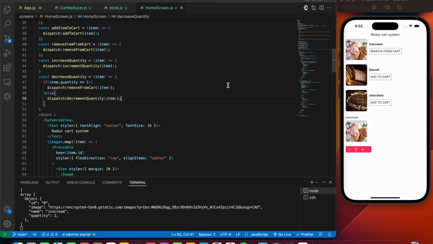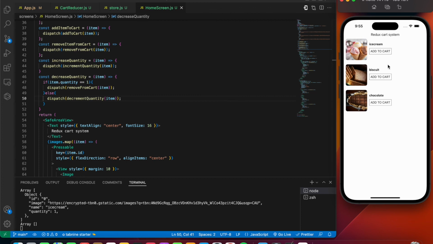So let's give that a try out. So let's say okay, that's working absolutely fine. So now if I press on the minus button, this should go. That means the UI should absolutely be null, and over here this should become add to cart. Let's give that a try. Yeah, so there you go, it's working absolutely fine.